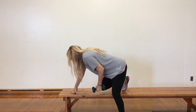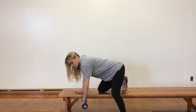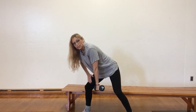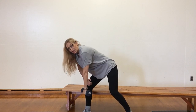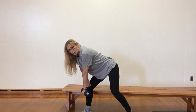Okay. So other side, same thing. Elbow out, squeeze, back is flat, lift, down, lift, down. You don't have a bench, don't worry about it. You're just going to do it here, supported on your thigh. Squeeze and squeeze. Keep that elbow in line with your shoulder here. Again, if you bring it here, you're working your lats. And that's not what we're trying to do.